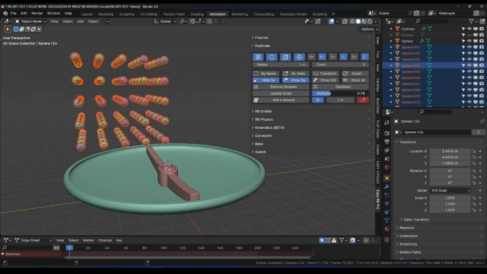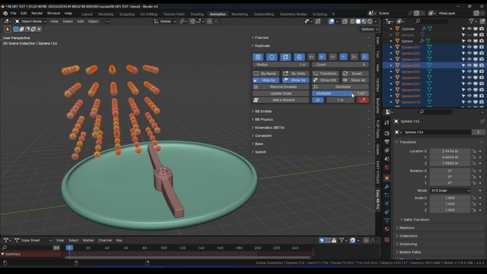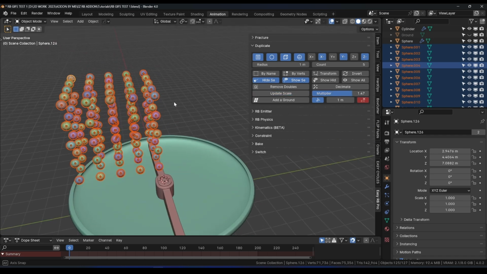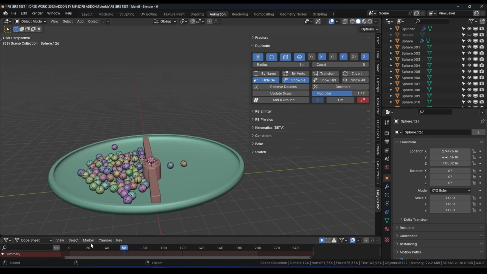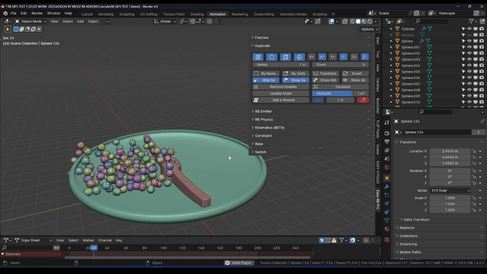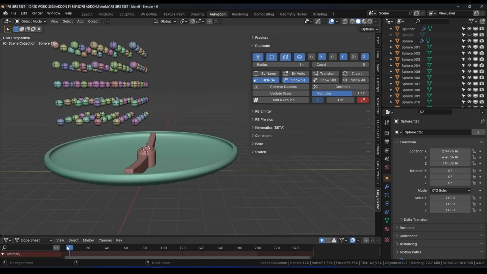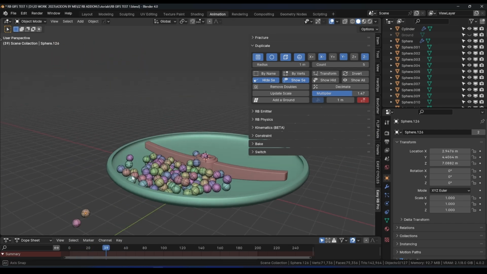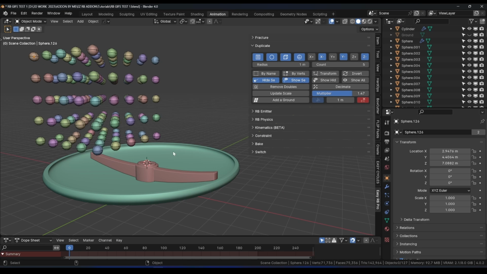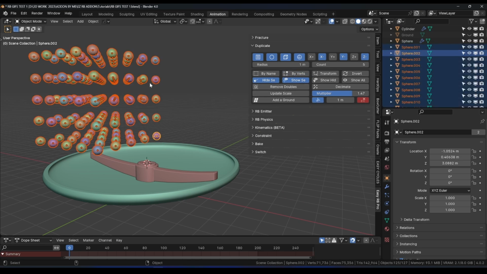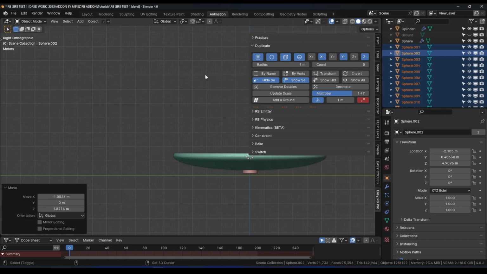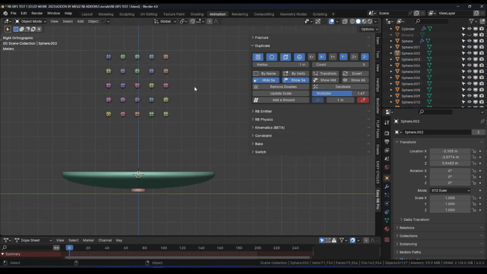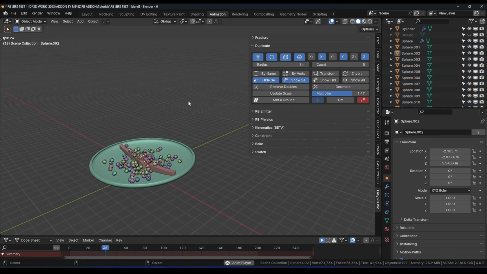And if you want to adjust, you can of course scale them up a little bit. Okay, like this, I think nice. Now they will collide like this. Okay, let's see right now. Now some of them will drop because we need to select them, and let's align them a little bit better like this. Rotate from here, align it in the middle. Now I think we will have better collision.